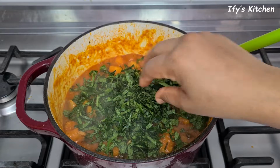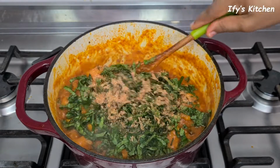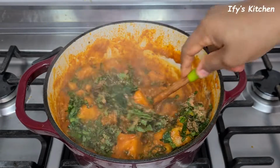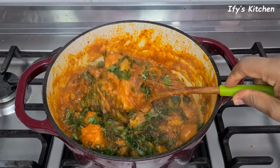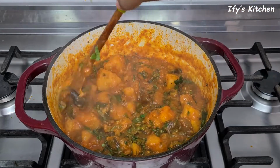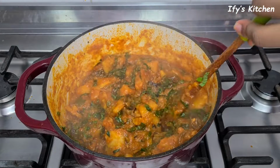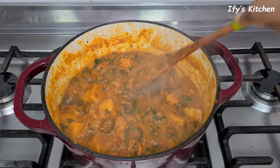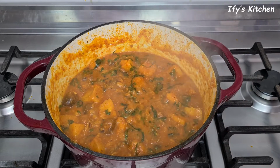So now I'm adding the vegetables and I'm also adding the remaining crayfish. Yes, that is another tip to making great tasting yam pottage. Add your crayfish at the end of the cooking. It just gives it a really nice and bold flavor. So after adding your vegetables and the crayfish, you really should turn off the heat after about 8 minutes or 2 because the heat in the pot will keep cooking it. So turn it off and your yam pottage is all done.